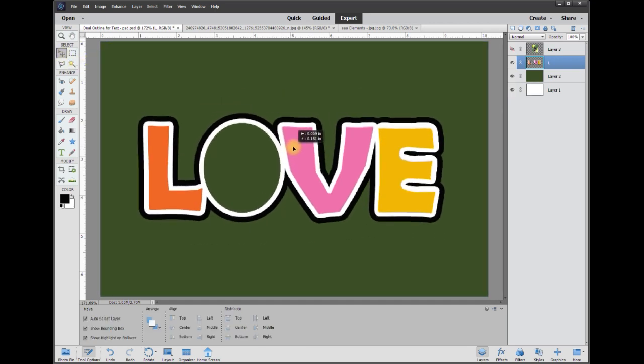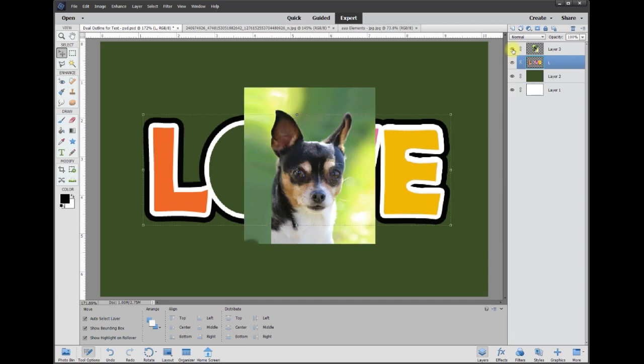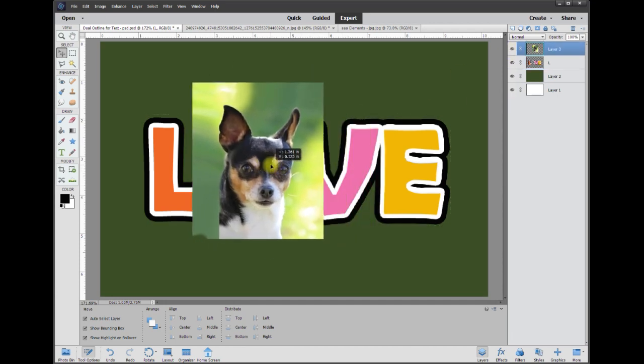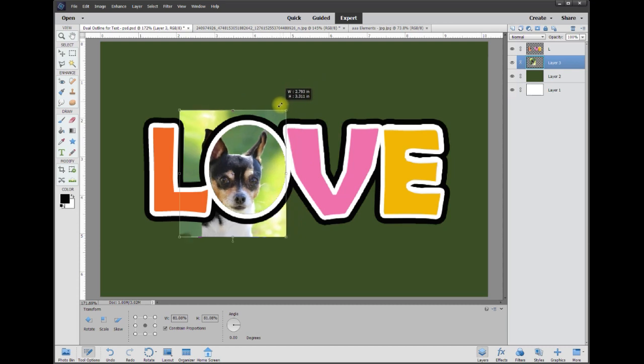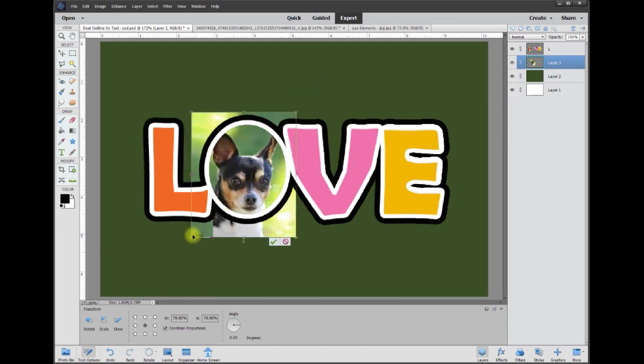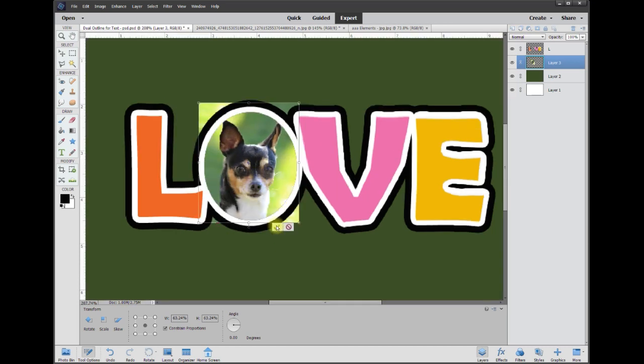And why do we have the hole? So that we can bring in our picture. Let's take that picture to the back layer, so we'll put it underneath the letters, and now we can see exactly where we want it, and we'll resize this to what we like, right around there. We'll hit OK, and all we've got to do is grab our polygon tool and make a polygon around this area here.